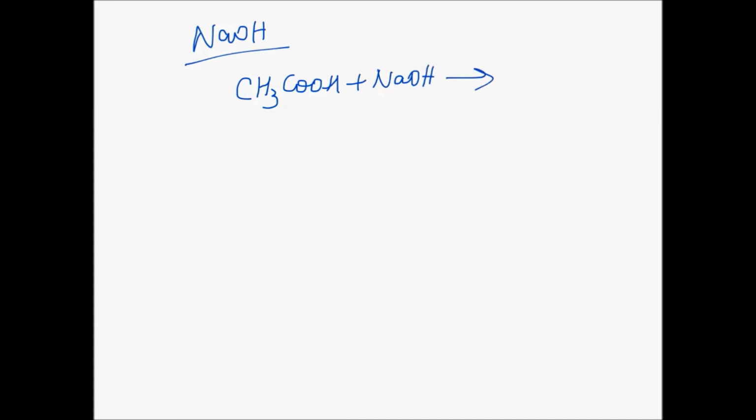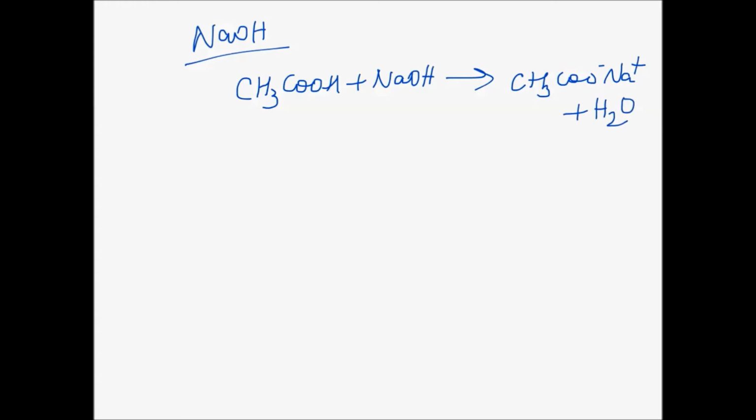Now, suppose you add a strong base such as sodium hydroxide. That's a strong base which undergoes complete ionization. And I put it in acetic acid. So I have acetic acid, CH3COOH, and I have sodium hydroxide, and I put the two together. You will say that acetic acid will neutralize the base, so it will generate CH3COONa, and H2O will be generated as the byproduct.